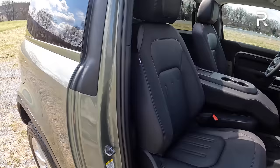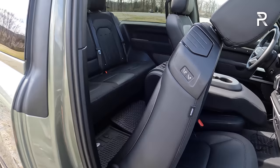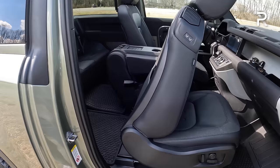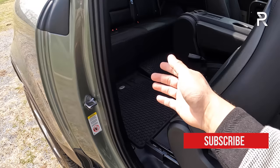without those doors. Now, to get back here, these are power seats. Land Rover gives you this little lever that you can pull that'll manually tilt the recline forward. And then you push this button here, just push it once, that will start to electrically push the seat forward. Now, it does take a little bit of time. A manual mechanism would be much faster, but you can see with the seat basically all the way up, this is the maximum amount of room that you have to get back here.